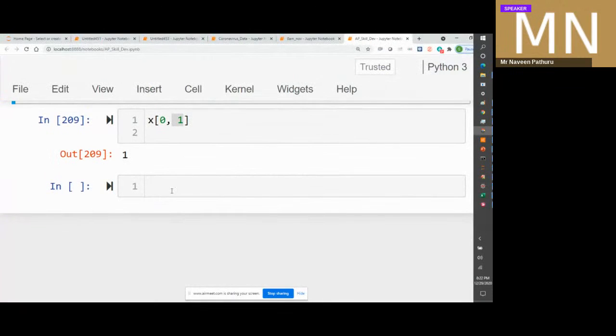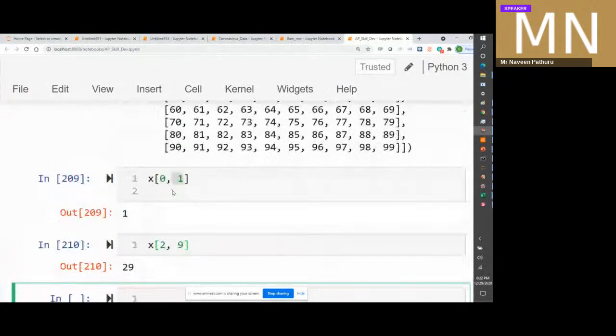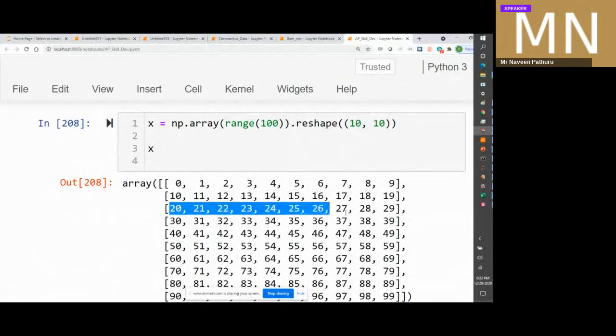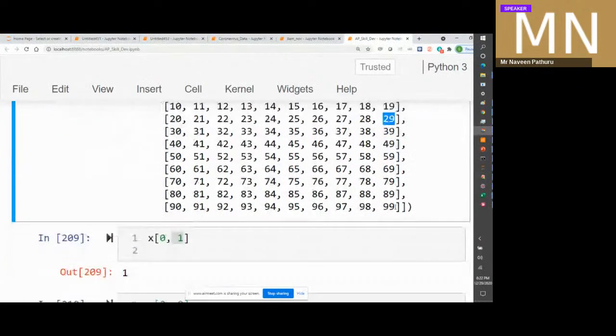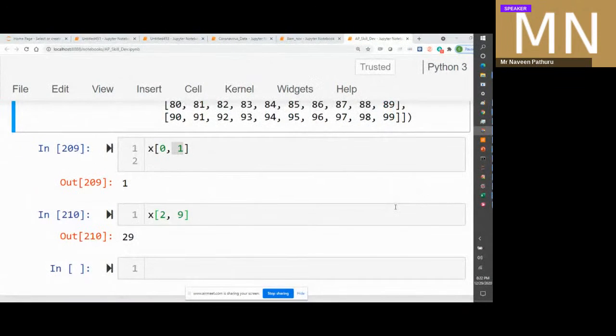So this is like saying third tray, give me the 9, which means the 10th cup. So let's say, here, there it is, 29. So here is the third tray or third array, and there is the 10th cup. 9 means 10. Okay, guys, here we're getting one cup at one time.